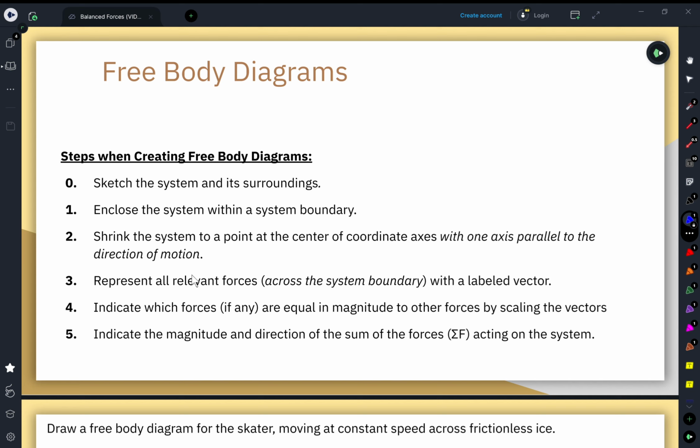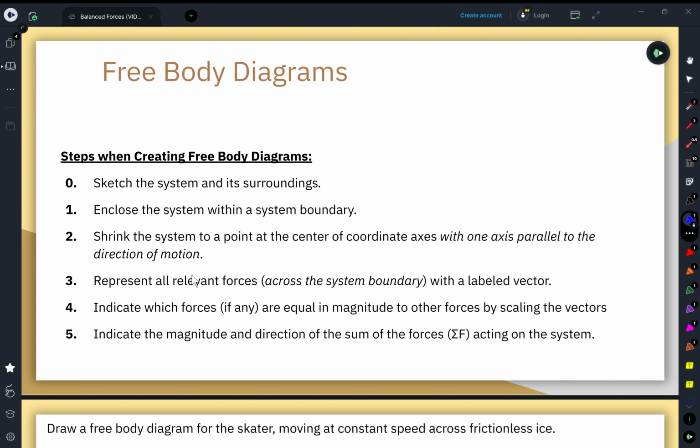motion. Now, the reason why we do this is sometimes people do draw those force vectors directly on top of the image. However, I find that gets really messy and confusing to identify all of those forces. So we draw it off to the side with a dot that represents the entire system. And then attached to that dot are all of those interactions, those forces that we're trying to identify on a free body diagram.